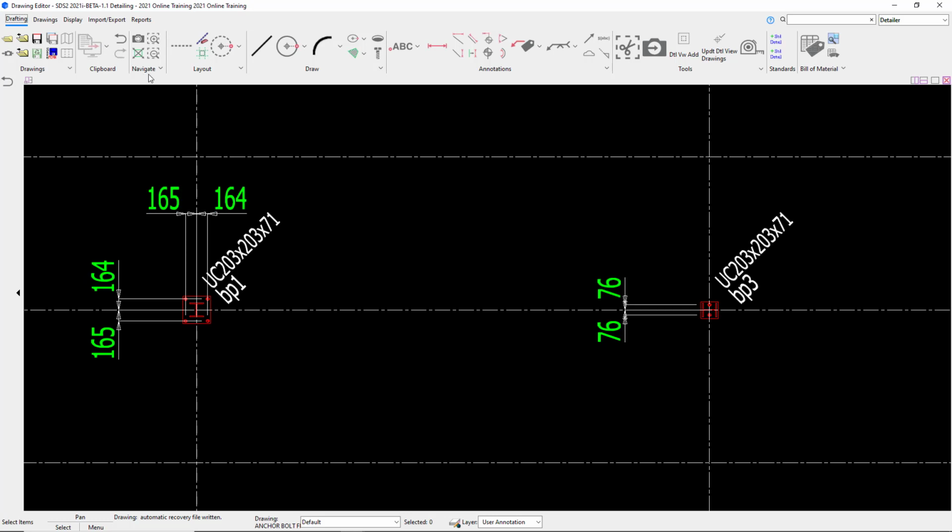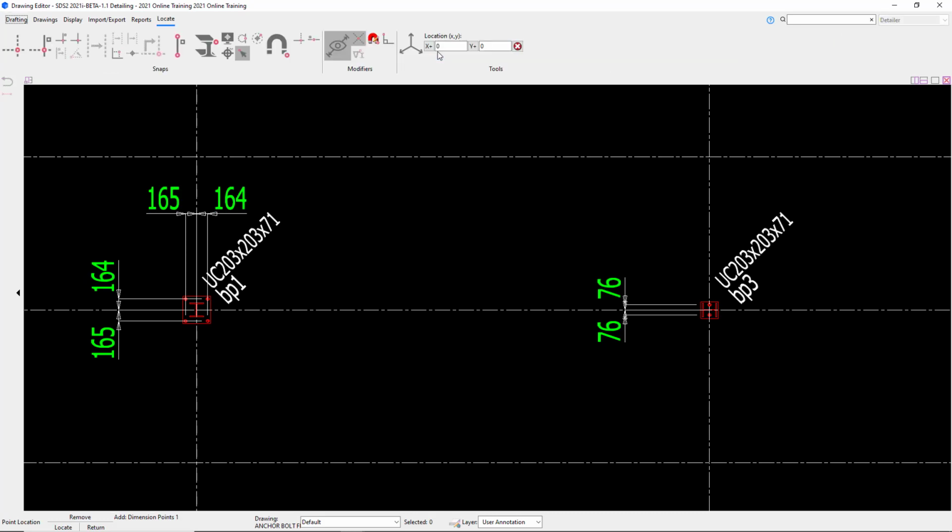So we have drawings, clipboard, navigate, layout, draw, annotations, tools, standards, and bill of material. So inside of our annotations we have a dimension add, or as you can see our F3 key on our keyboard would run that command. So I'm going to go ahead and just click on this.